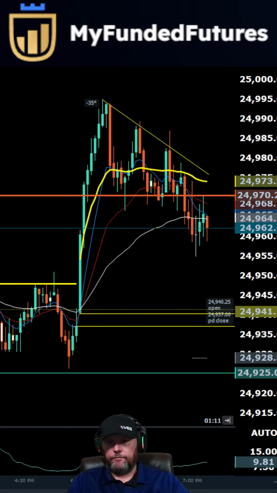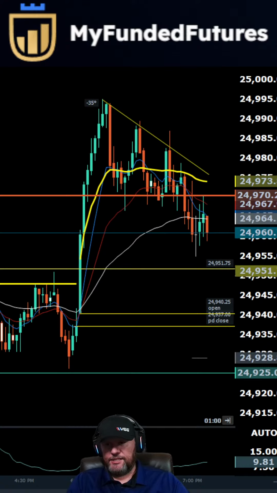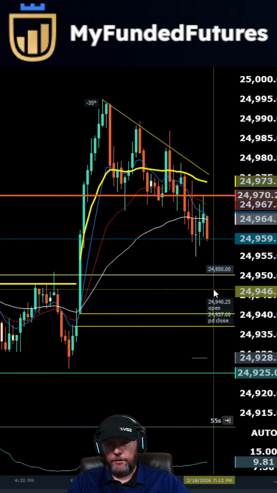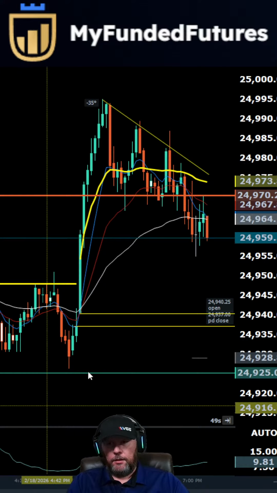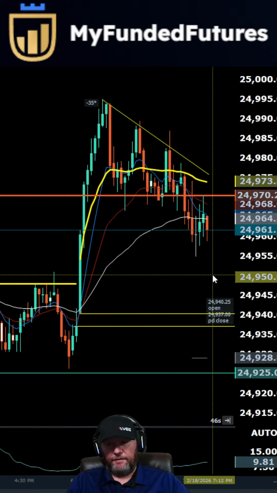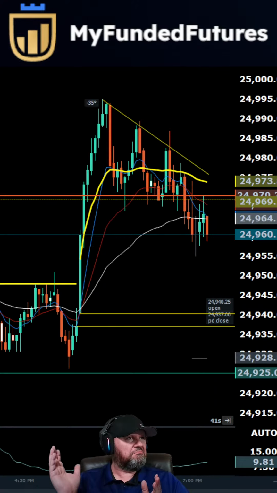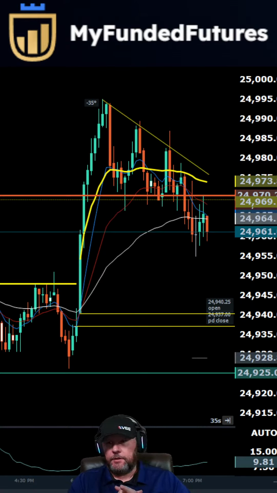If you're joining over here on vertical, guys, we are short from the orange line. Thought process is we will go break even on the second test of 50. So not the first, but the second. We could even wait till the 40 level to go break even. Taking profit at the 40 or even the 50 is not a horrible thing. Again, 20 points, 25 points. Not a bad day, right? Not a bad day on the nighttime trading. So it depends on your tolerance here.